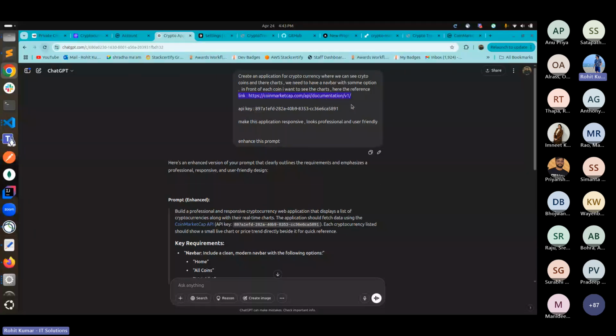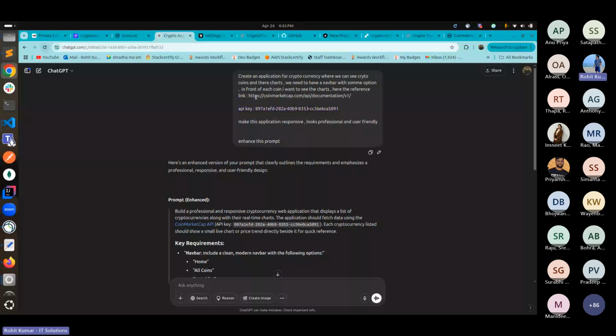I don't know, I'm just new to this coding world. I don't know what an API is, how I can write that endpoint, or what method I have to use. So I just passed this information over here. Maybe if I had not pasted this, AI could have automatically figured out whether there is any open source API endpoint available that can give me the crypto coins. It could have used that also, but it could not have created the API key by itself. It would direct me to go to this website, create an API key, and pass it to it.